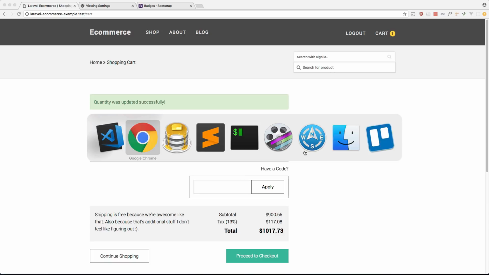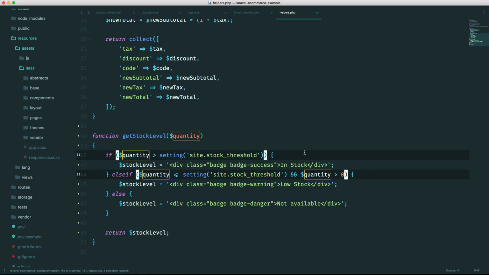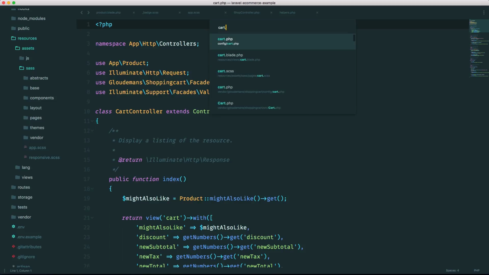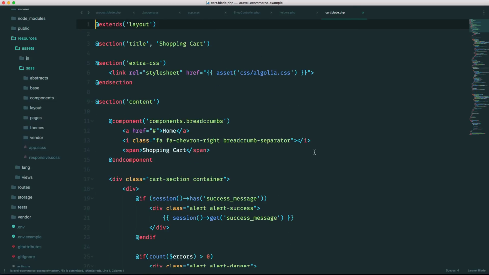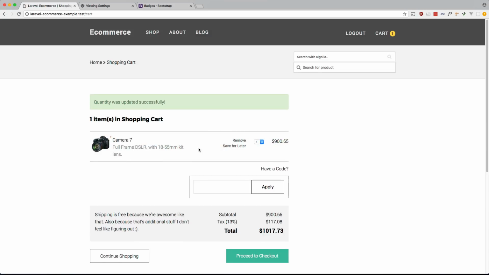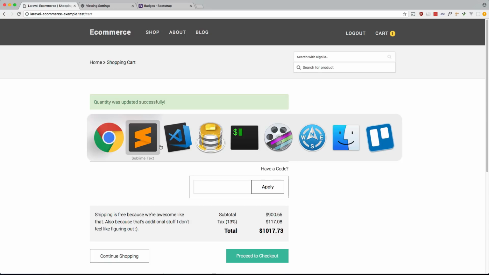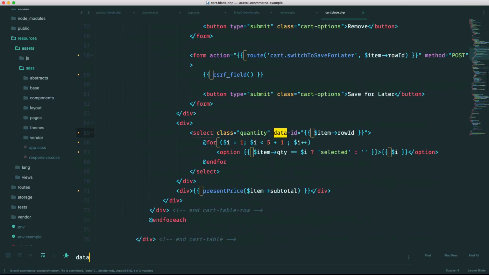So let's go back into our code and let's go into our cart view, so cart.blade.php. And this is where all this stuff lives. And for each item, we also want to store the quantity available. So right now, we are storing this data ID, which we need to update the cart.